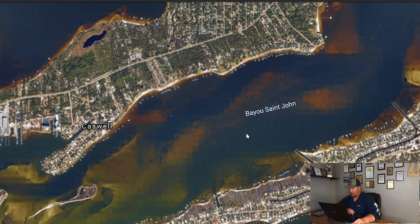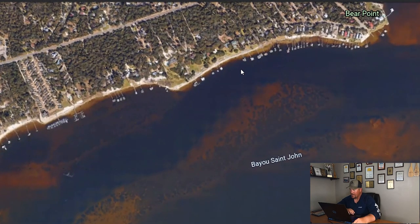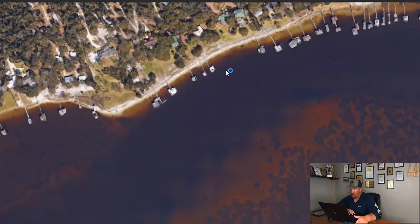Alright, so the first thing we're going to talk about is docks. So we're talking about low tide — typically docks are going to be deeper than a lot of your other surrounding water, because obviously you have boats that move in and out of here and a lot of people have their docks dredged out so their boats fit into the slip. So naturally you're going to see a lot deeper water around your docks.